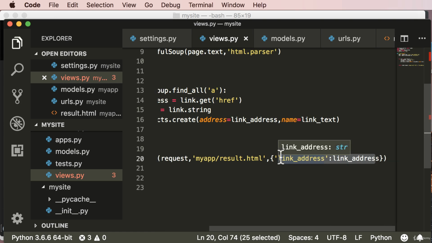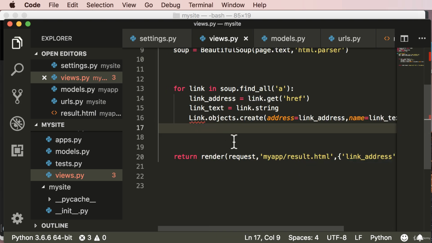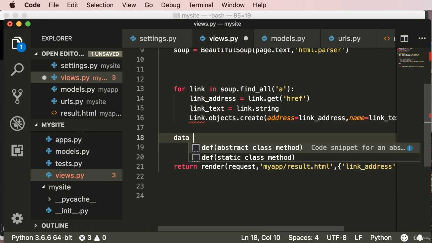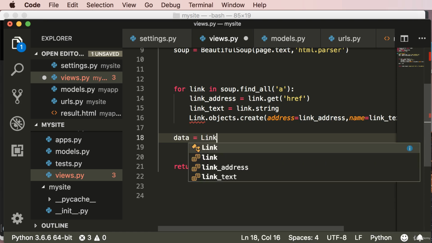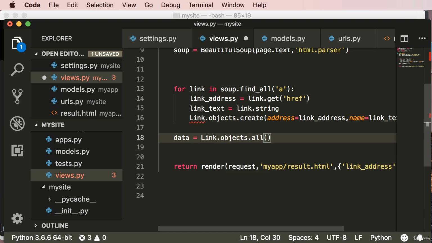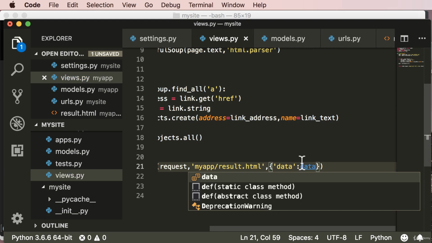So you need to actually now go ahead and extract the data from the database even before you actually pass it over here. So let's go ahead and do that as well. Let's go out of this for loop and type in data to get the data, and make use of the same model, which is link, and get all the objects from that particular link object. So you need to type in link.objects.all. So you got all the objects from the link table, and now you can pass in this specific data over here as the context.